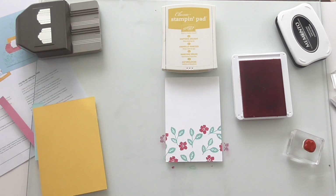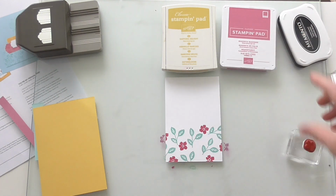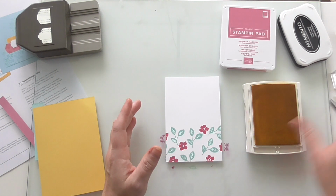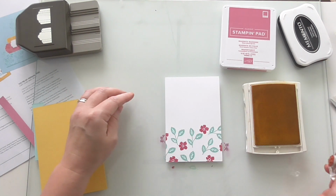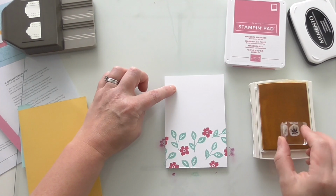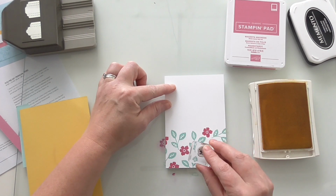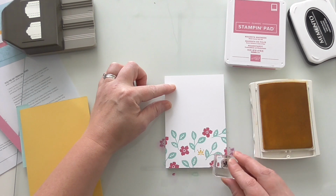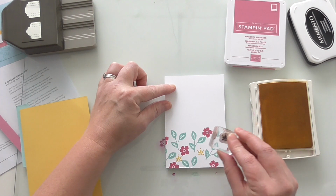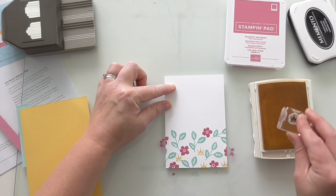And then I'm going to go in with Daffodil Delight, but we're only using 3 colours, so if you're new to stamping, you don't need a billion colours. Just pick your favourites to start with. And then I'm using this little one here. Let's just zoom in ever so slightly. This is the Daffodil Delight. This is going to match the background cardstock. So we're going to dot this little one in and between. We'll have one. Where else are we having one? About there. And where else are we having one? Down here.